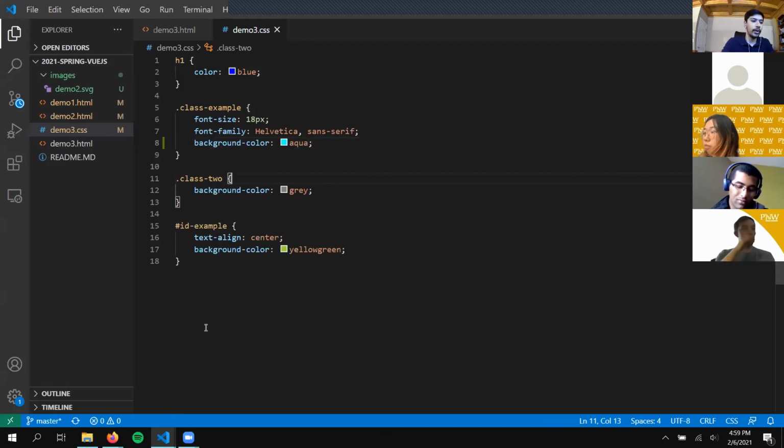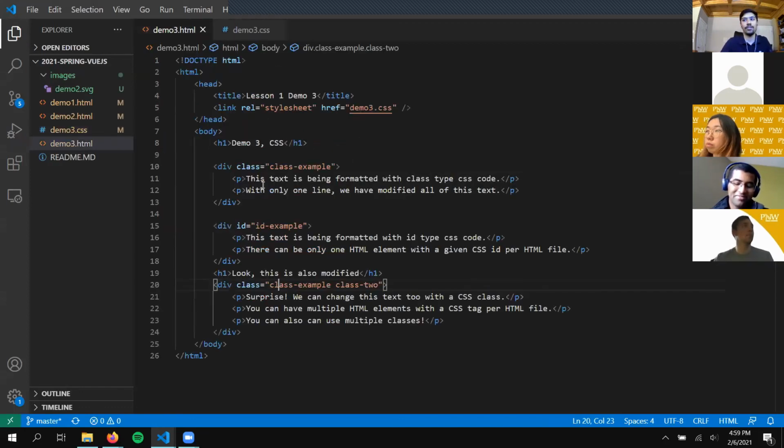All right, are there any questions about the demo code here? About IDs or classes, because that can be a very big trip-up for a lot of people. All right, I'm not seeing any, but if you have them, put them inside of the chat and I'll get to them whenever I have a chance.